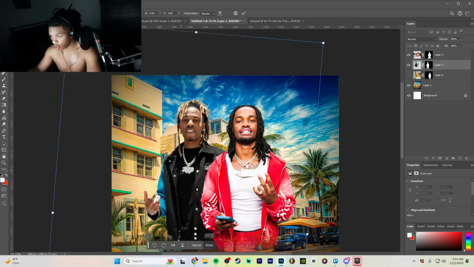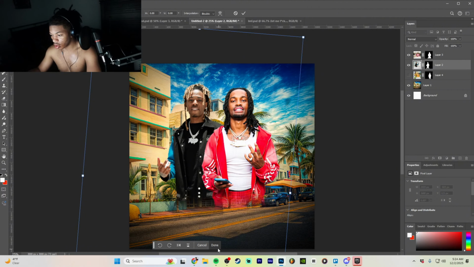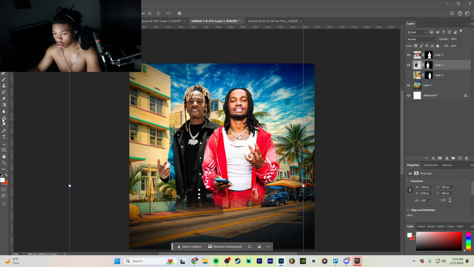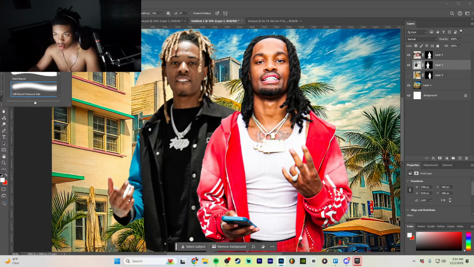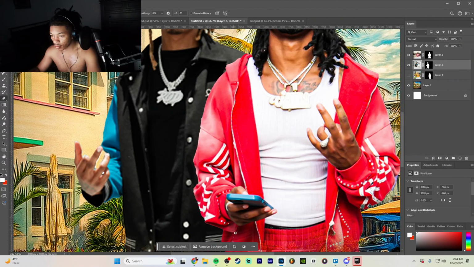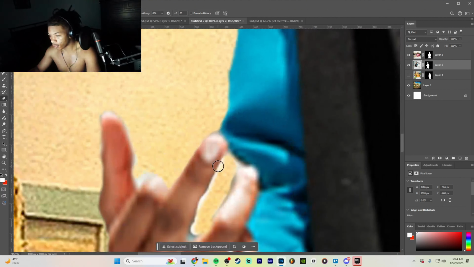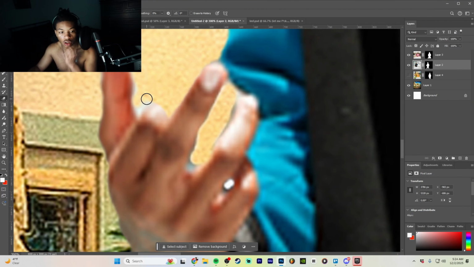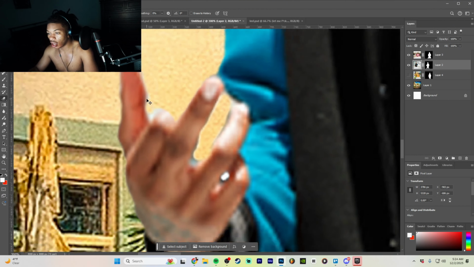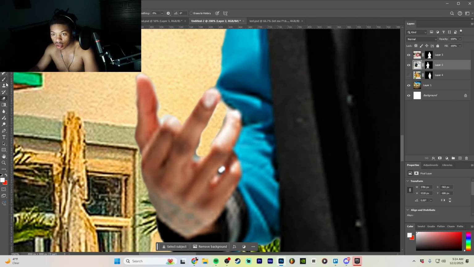Kind of tilt them a bit. Yeah, that's a lot cleaner. What the hell is this? I'll leave this whole PSD in the comments below so y'all can have access to all of this. I'm gonna probably speed this part up.